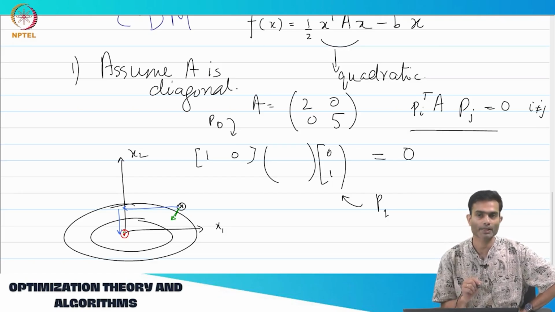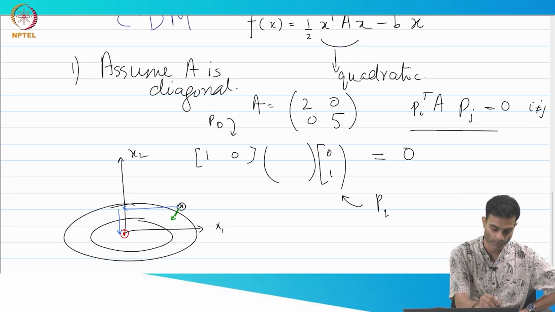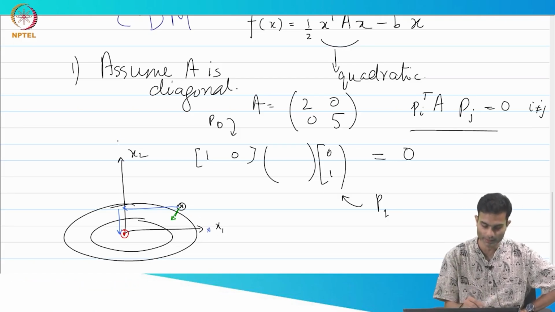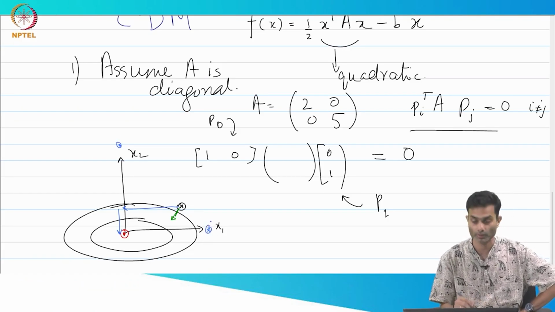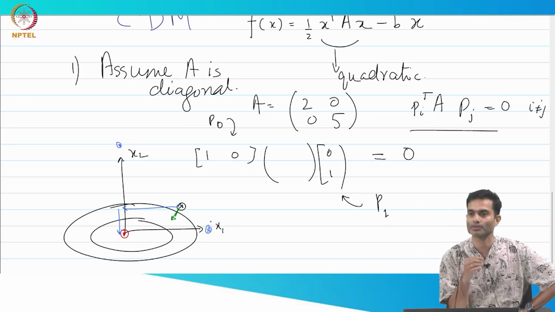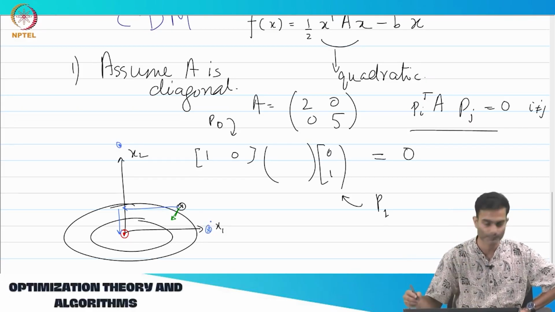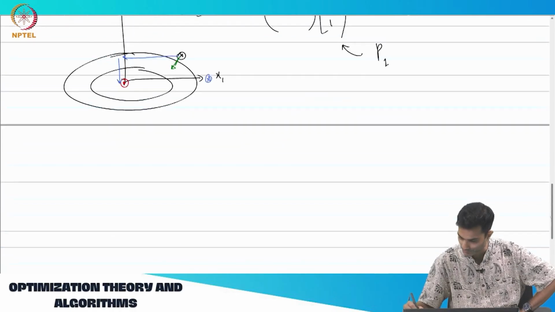And you can also see that if you got lucky with a starting point, supposing I started along the x1 axis or along the x2 axis, what will happen? In one shot I reach there, because there is now no other ground to be covered in the next step, right?